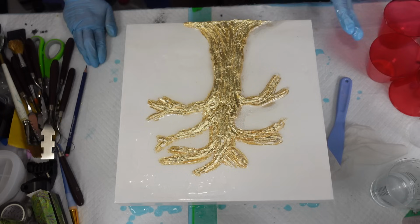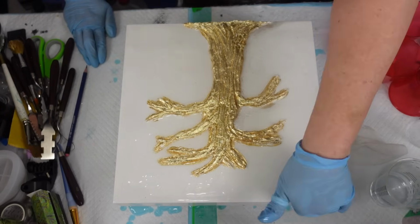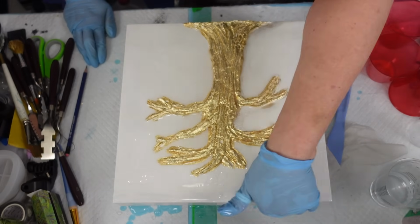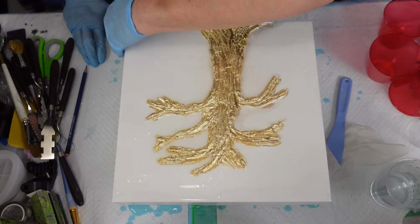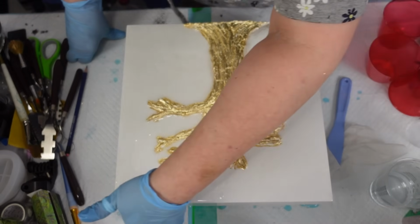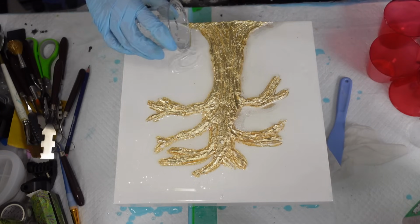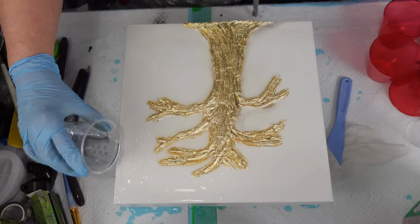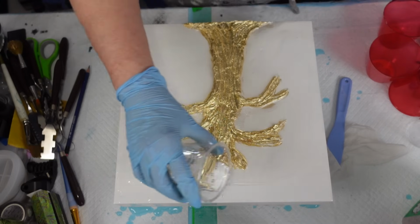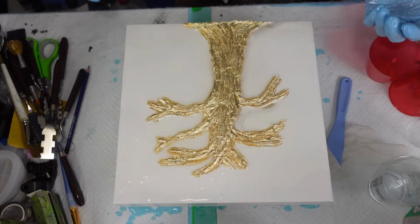And you can feel, when you have a semi sort of, I would just classify it as a bald spot, when you have a spot that there's no resin, you can feel it through your glove. But I wanted to make sure the canvas is completely covered first before I attempt to put any in the cups for the glass. A little more here, because I don't want to have to come back. And oops, I'm dripping everywhere.